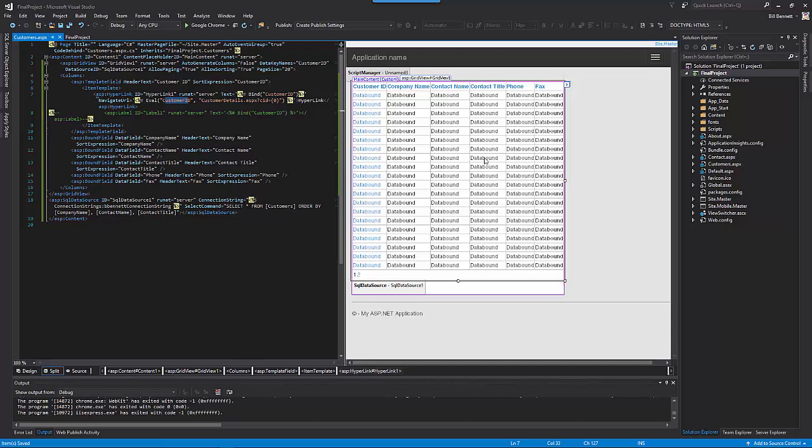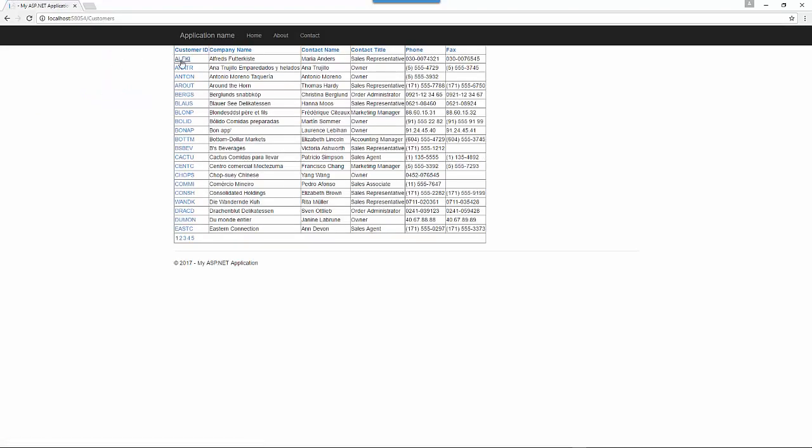Let's save our work. Let's do an F5 here. Load that page. And then once it's loaded, you'll see now we have hyperlinks here. And we don't have the page built to link to anything yet. But if you look at the status bar in the lower left-hand corner, as I rest my mouse over each one of these items, you can see that they are indeed hyperlinks. In fact, you can even see the underline appearing there, also indicating they're hyperlinks.